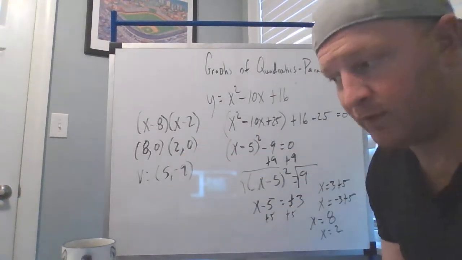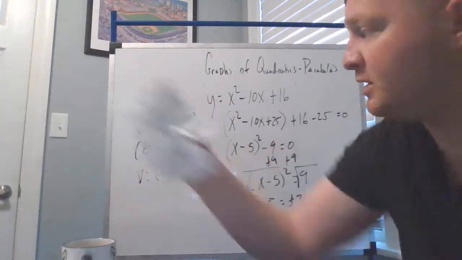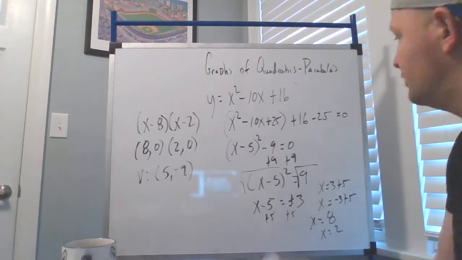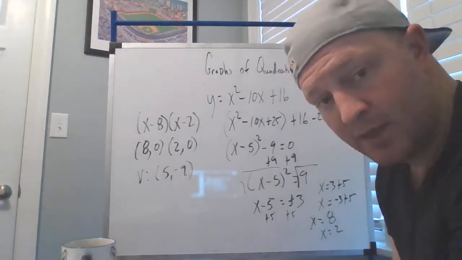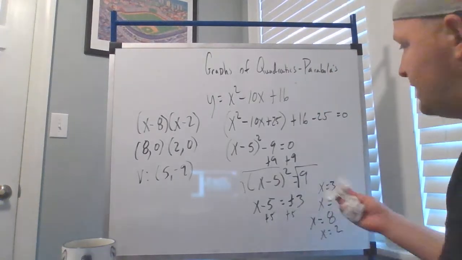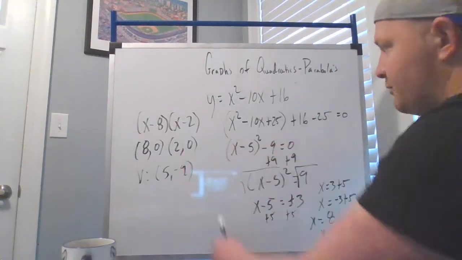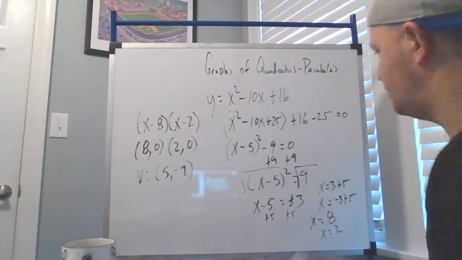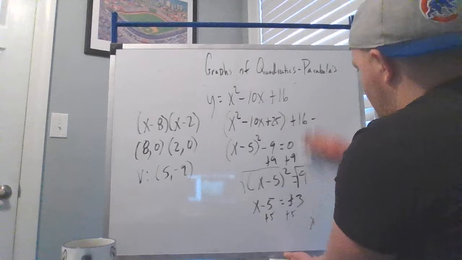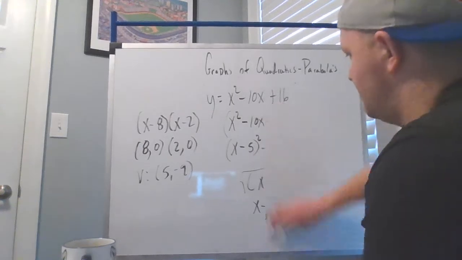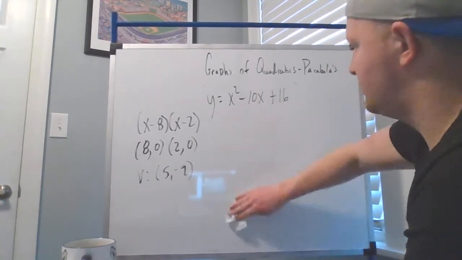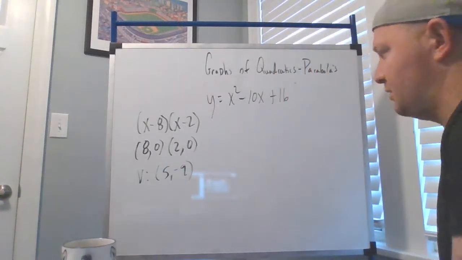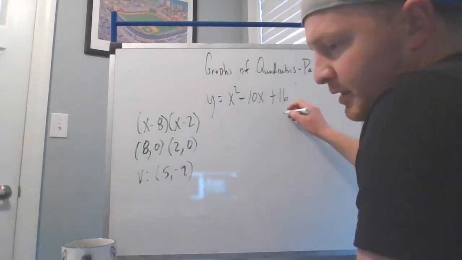Another way to do this if you'd like. I always urge you to find the solutions of your graph. That's the whole point of graphing, to visually see those x-intercepts, or those solutions, those zeros. Now, I got these points. What am I going to do? I'm going to graph this. I got 3 points, and this is good enough in this case because there's no need to go the extra mile, but if you want to, I'll show you something you can do.